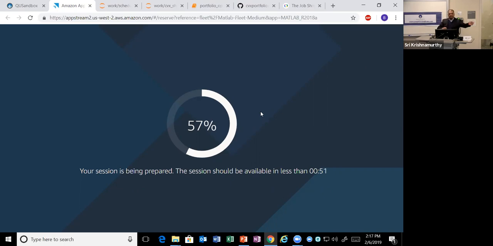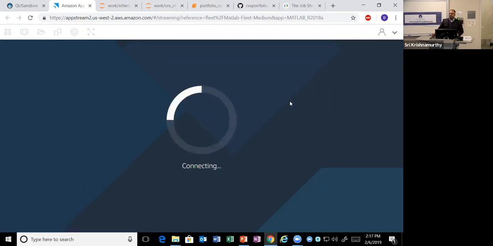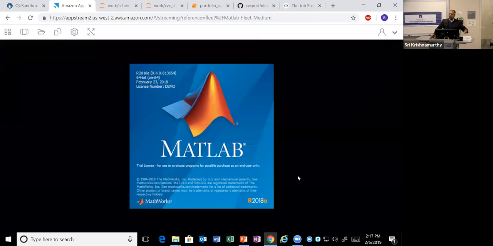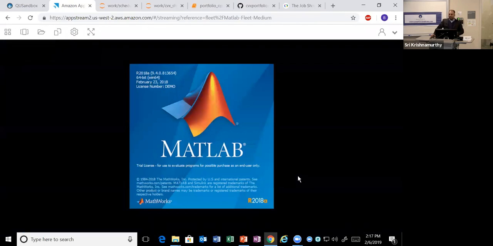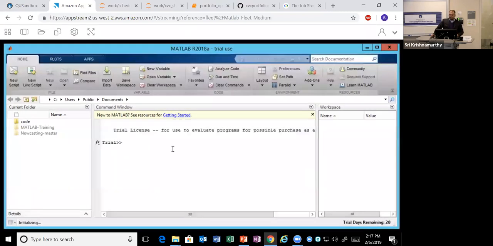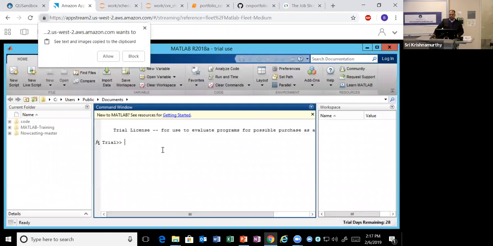You're grabbing data from multiple places, putting everything together, packaging it, and then making something available. So this whole process that you're seeing now, if you had to do it manually, would take you at least a couple of hours: the installation of MATLAB, getting all the data, setting it up, testing it, and everything. But it takes a couple of seconds, and it just fires up. So from a learning perspective, you can get to the actual usage as soon as possible.